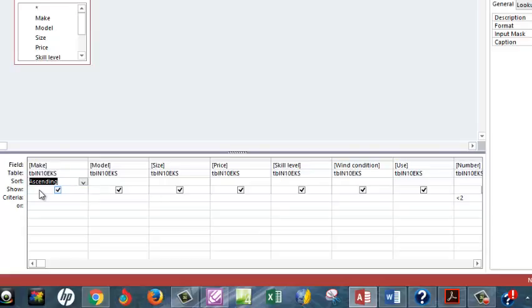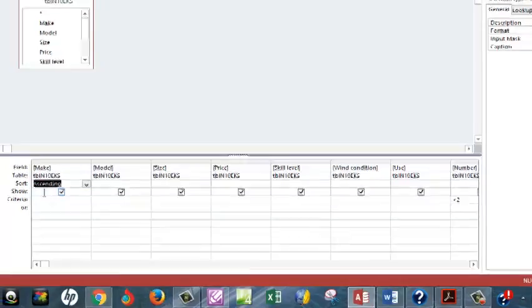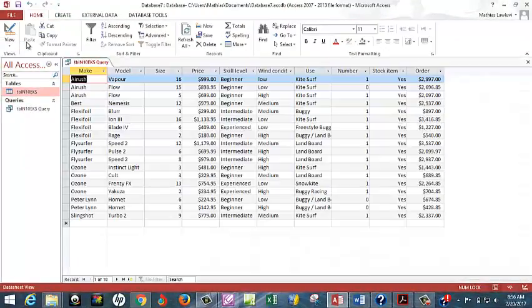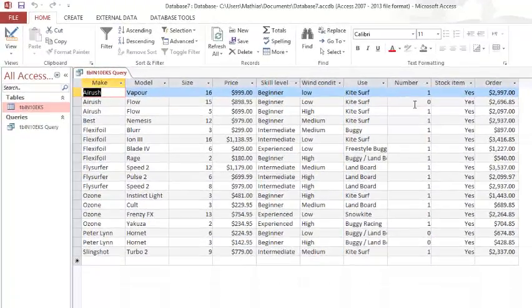So everything that needs to be done in the query has been done. Okay, so we can run and see what happens. Now we can see here that number is less than 1 and 2. Can we see? Yes. All the numbers we have here are less than 2. So we have 0 and 1. Okay, and make also has been sorted in ascending order. Okay, so we'll have to click on save, and we are done with the query. So we're going to use this query in creating the reports.